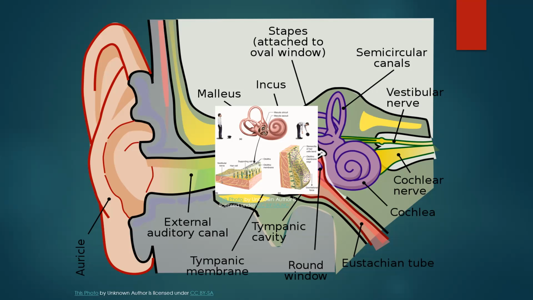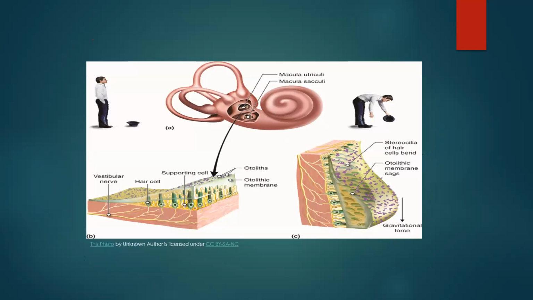So, last but not least, the inner ear. We have these organs within the inner ear: the cochlea, and the utricle and saccule. Now here's the deal. Inside of the utricle and saccule live these otoliths, and the otoliths are like tiny rocks, and they live inside of a gelatinous base.